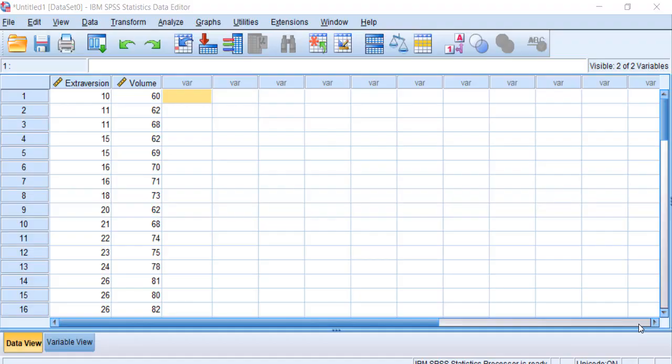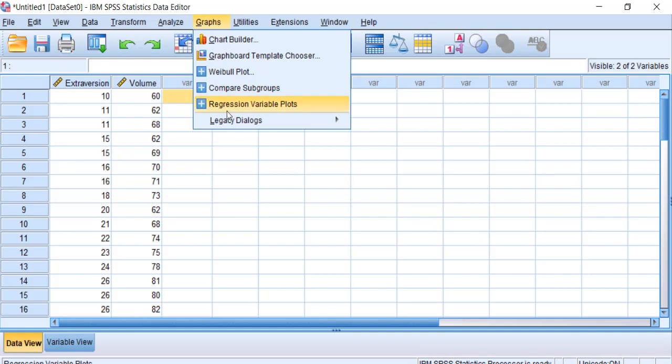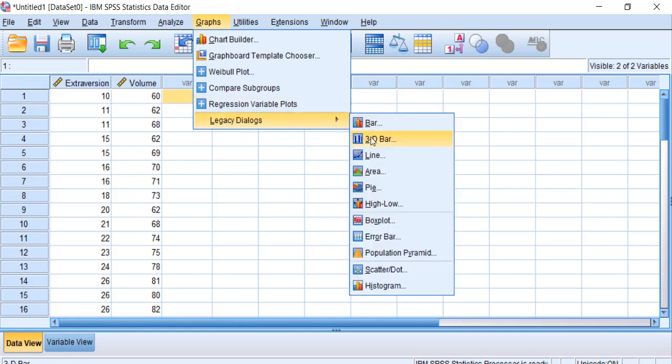Hi class, in this video we're going to walk through correlation and regression in SPSS. With correlation and regression we have a few different assumptions that we should check. Before we've talked about univariate normality, but we haven't checked bivariate normality or linearity before. So we're going to use a graph real quick to get a sense about that.